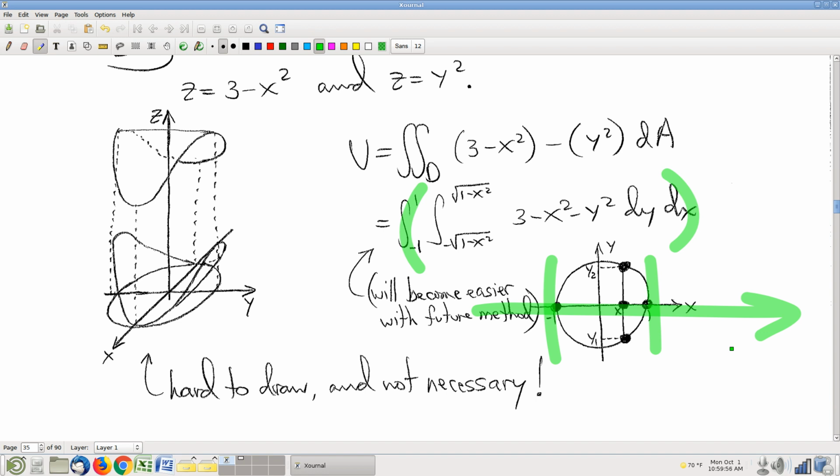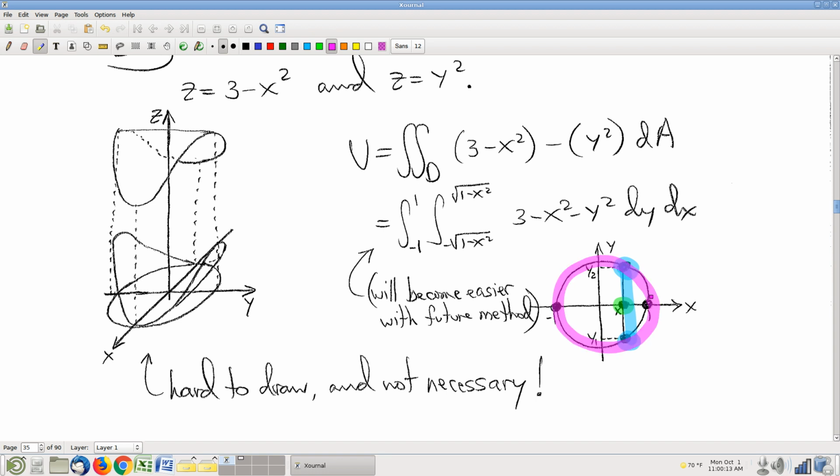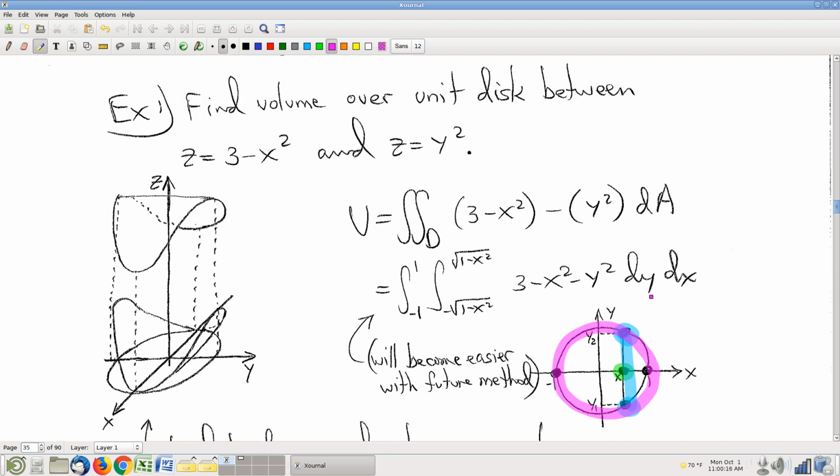And then for a given value of x, the bounds for y are going to be determined by these points. Solve for y. Specifically, solve for y on this curve. That curve, of course, is the unit circle, x squared plus y squared is equal to 1, and go through and solve for y, and you get that. Make sure you can fill in those blanks. As you'll notice, I'm starting to go a lot faster with those processes there. Everybody happy with that?